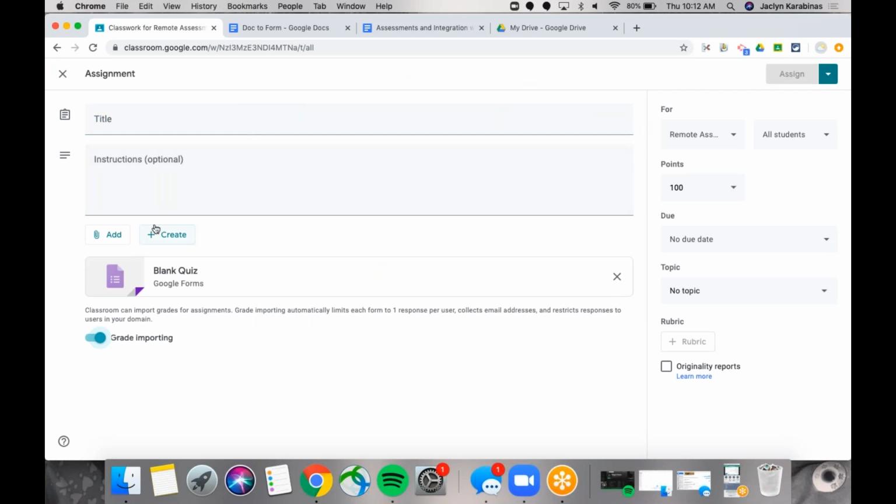So when I do this, I get the main screen for creating an assignment. And so I'm just going to call this, we'll call it social emotional check-in. And again, this could be for anything, a math quiz, a pre-assessment for vocabulary, reading comprehension, just about anything that you're looking to gather information on. So really the only difference from choosing quiz assignment and assignment is that it automatically pulls up a blank document for you right here. It really just saves you a step from having to go create it, click add it from your drive. It's just saving you a step.